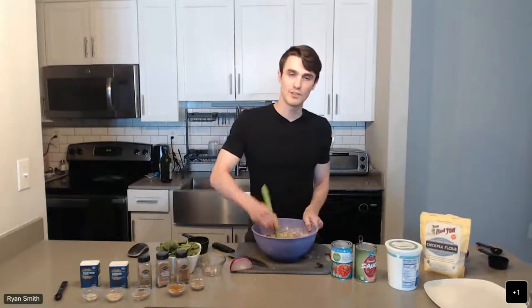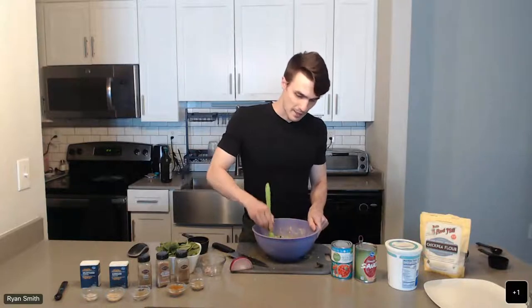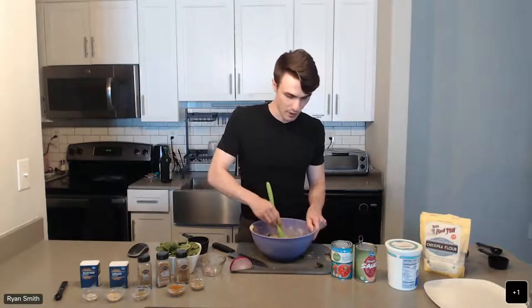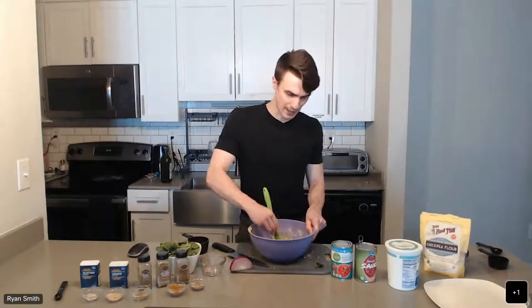Now, if you've watched these demonstrations before, a couple of weeks ago, we made these red lentil fritters, which were really tasty. They suffered from a similar issue as when we've made falafel before, when we've made veggie burgers before. Often when we use beans or chickpeas, getting them to stick together and form a patty can be pretty difficult. It'll sometimes fall apart as you're moving it to the skillet, and you have to be pretty careful.